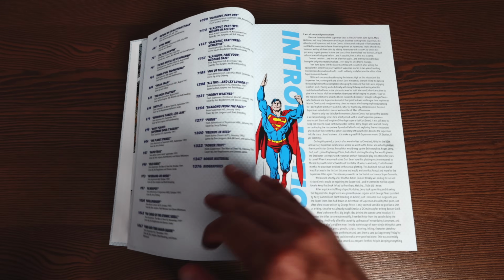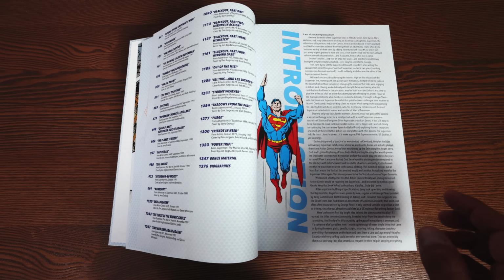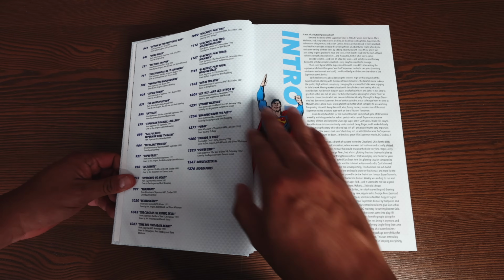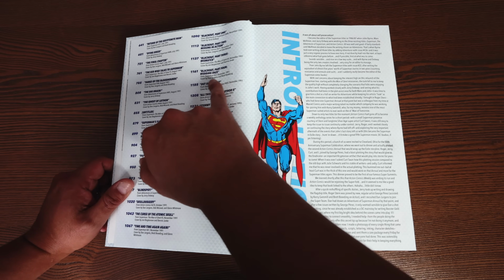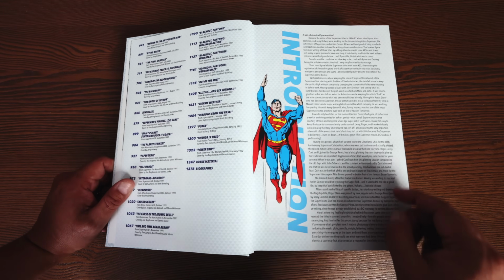It's not really in the Triangle era yet, but it's getting there, and I understand why it's collected. And also I have some thoughts as to why they started there. And then, of course, more of the table of contents. The table of contents tells you what the title is, where it originated from, what date it was published, and who the cover artists are.